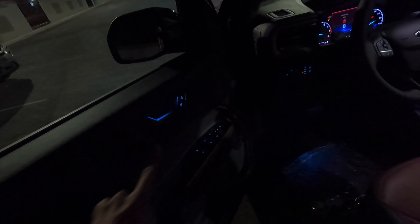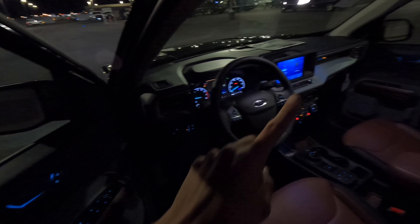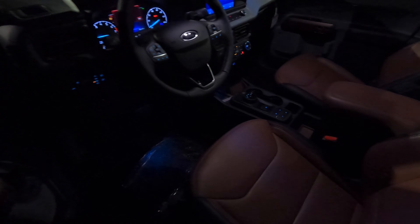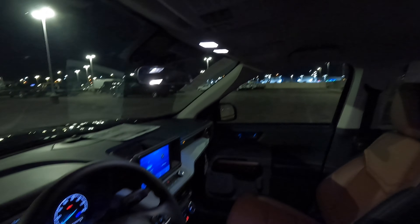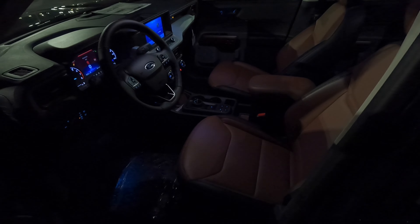Let's check out this interior now. Looking at the door panel, you can see it has a cool LED in there for the ambient lighting, and that is something that you have to enable through the screen. So your Maverick might have this — you might just have it turned off. Very bright interior lighting — two LEDs up there to light up the front. Very easy to see, it's very bright.